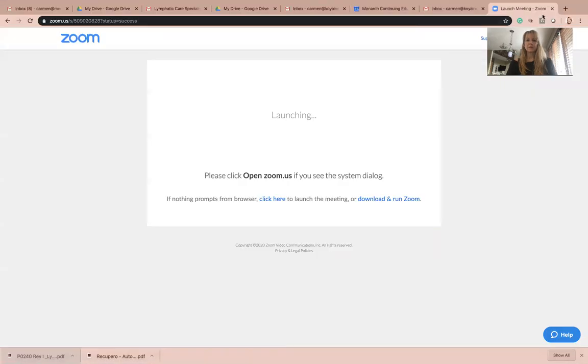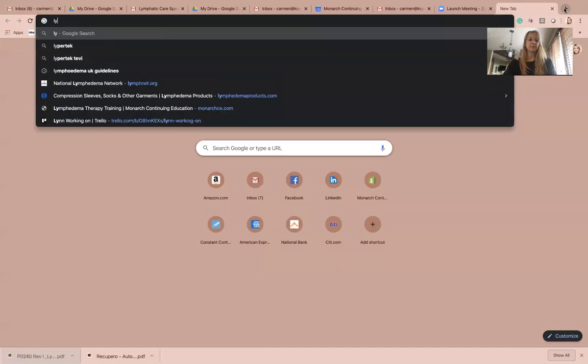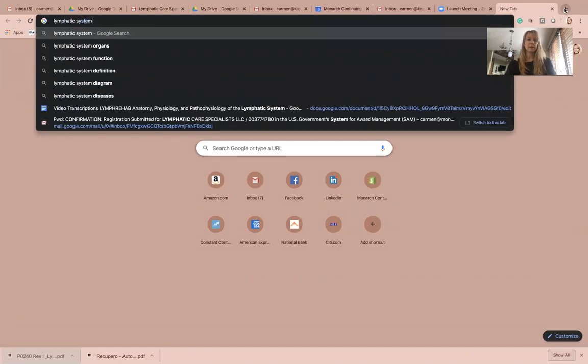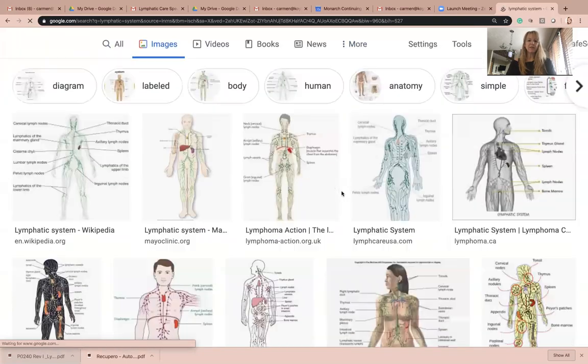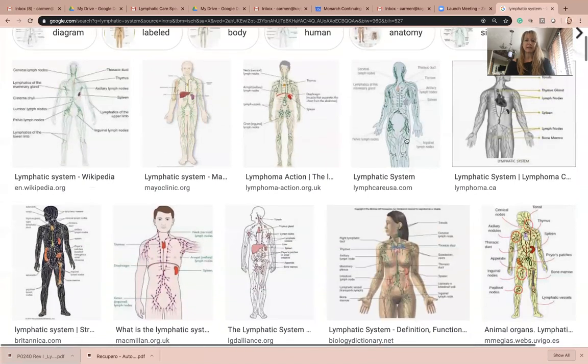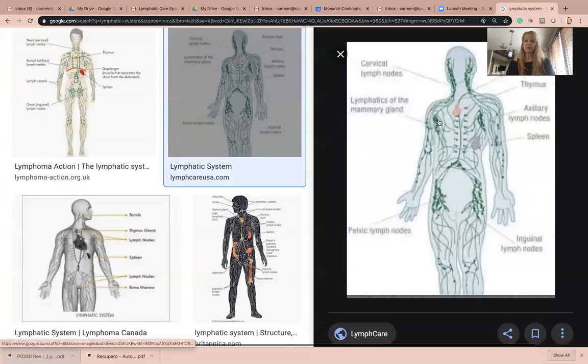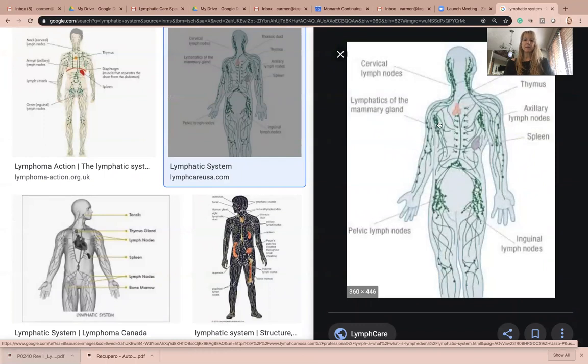As many of you know, just a picture of the lymphatic system. If we go to Google Images, here we have many pictures of the lymphatic system. If you look at this one, for example, our big groups of lymph nodes are in the axilla, each side of the armpit, and in the inguinal area, or the groin. So each limb, the arm and leg, drains or moves fluid to this corresponding lymph node group. So the axilla for the arms and the inguinal area for the legs.